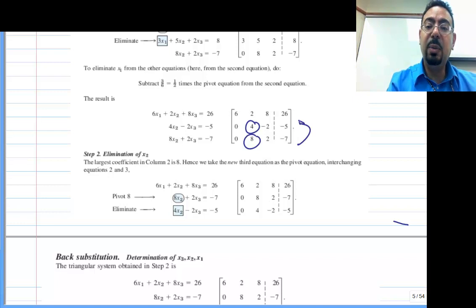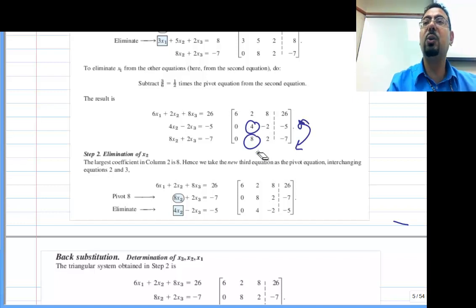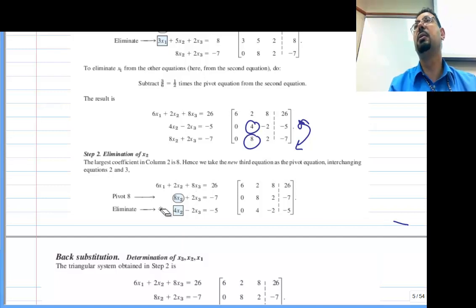It makes the solution converge even for iterative methods. So you look over here and he decides that he's not going to use this to zero this, he's going to use this to zero this. He's going to change these 2 lines, so he immediately changes 8 with 4. And then now let's use this to zero. This works just in case even this number ends up being 0. You always have the same rule: before I start zeroing, I have to be a little bit picky about what my pivot is. My pivot should be the biggest number available to me, all right?